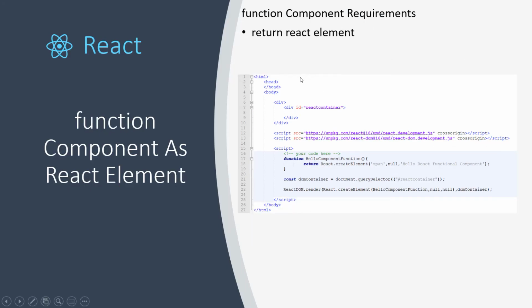The next thing is we can define the same component as a function instead of a class, and it reduces the coding. So what is the requirement of that function? It's such a simple requirement that it should return the React element. So here you can see I have defined a function. There is no class here, and that is returning the React element. And we are using this function name as a type here. Okay, so let's do that now.